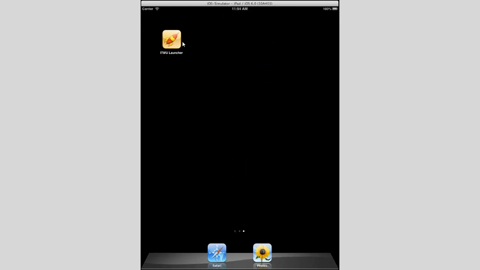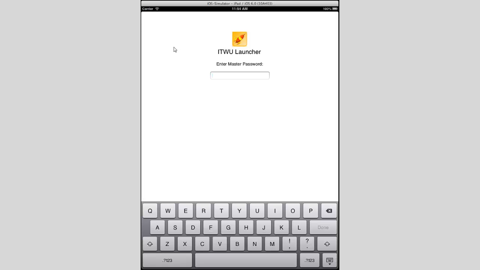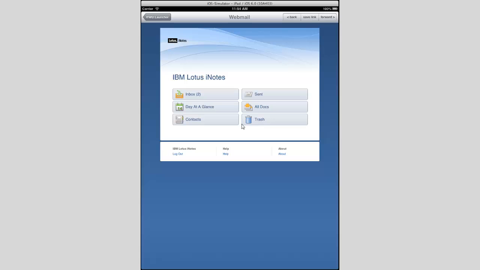And now if you open the ITWU launcher, it will ask for the master password. So you have to put it in before you can use the application. This is for users who don't have a mobile device management or can't remotely wipe their iPhone or iPad. It's just a security feature.